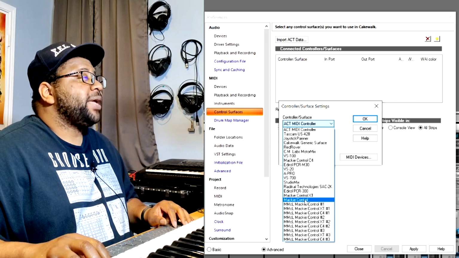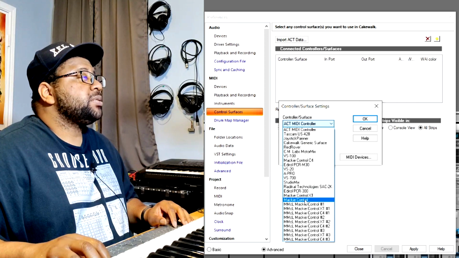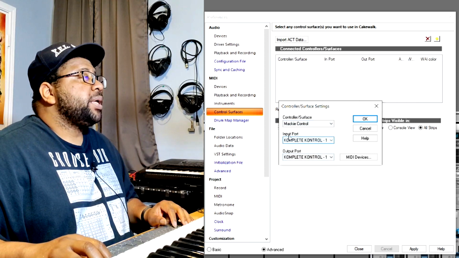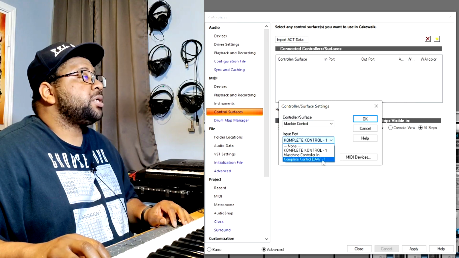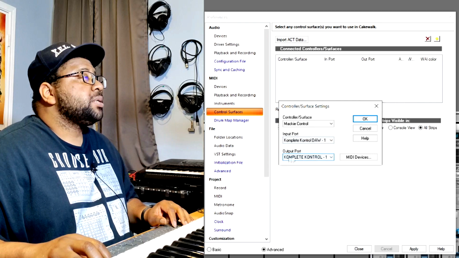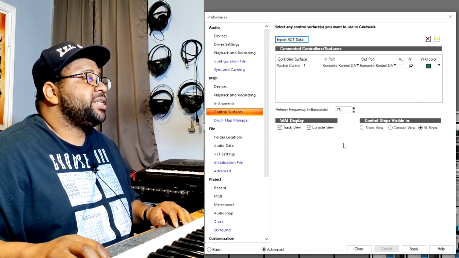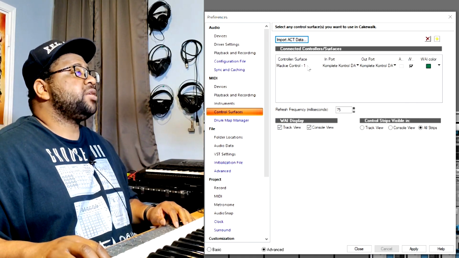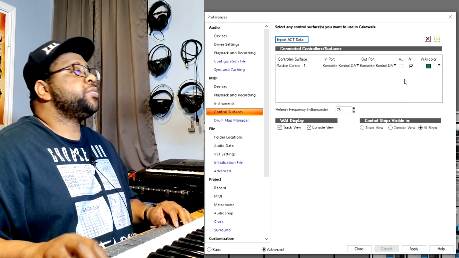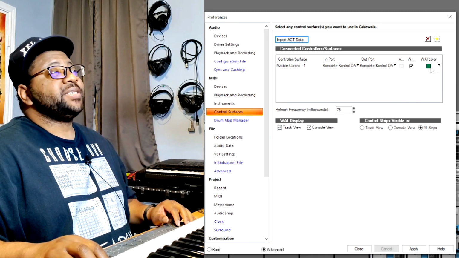This one right here, this Mackie control is the one that we want. And input port, you want to make sure it's on the DAW. And this one, make sure it's on the DAW. Then hit OK. I don't touch any of these settings, but now you see I have a Mackie control, Komplete Kontrol, and it's actually active right now.